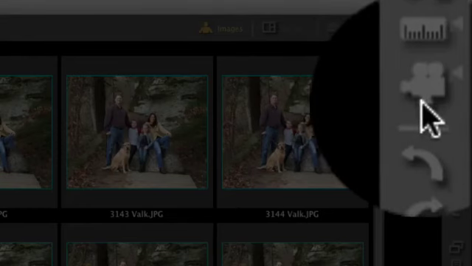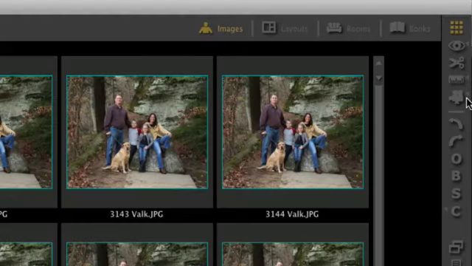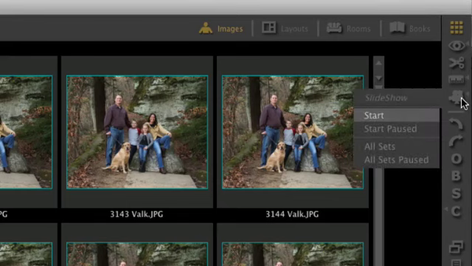If we look at these icons, you can see there's a tiny little tick mark just to the right of the slideshow icon. That means that there's a contextual menu there, something that I can access with a right click. Everybody on a PC is pretty used to right-clicking. On a Mac, maybe not so. Most Mac mice can be enabled for right-clicking, or if you don't have it enabled, you can hold your Control key on your Mac and then click, and that will bring up that contextual menu.